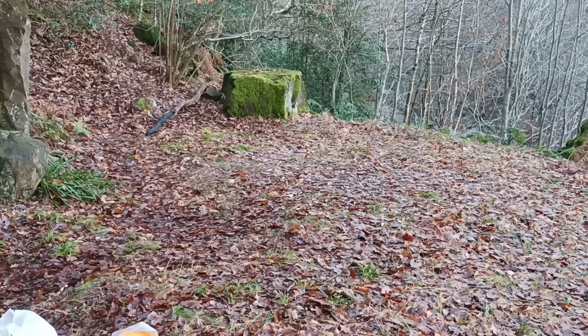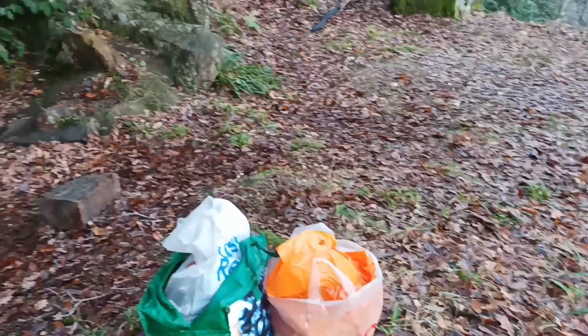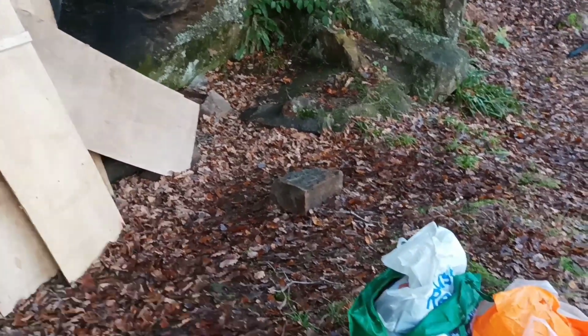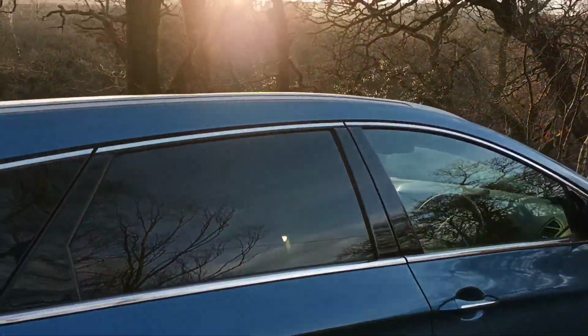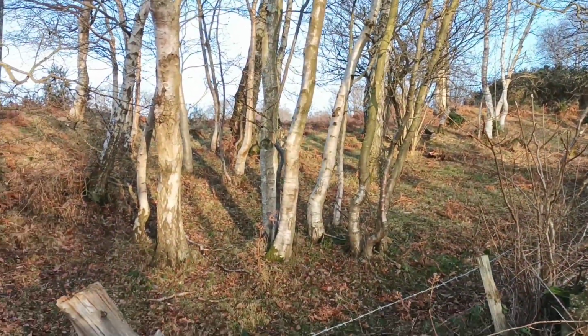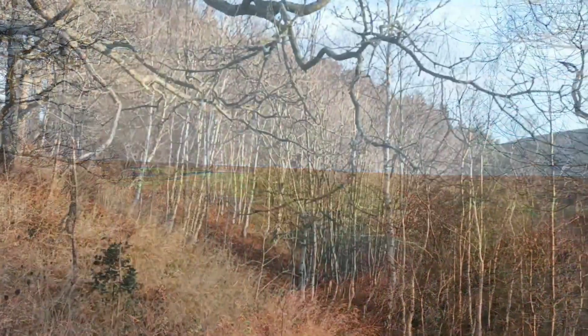It's about 9:30 now. Breakfast has been devoured and the sun is just starting to peek over the top of the valley there. I've got all my stuff here and my rucksack on, and that's where I was camped. As you can see, I've left no rubbish. In fact, there was some rubbish and bits and pieces that had been left behind in there. That's now in my bag here that I'm taking away. One change of clothes later, so I don't smell quite so firewoody, and I'm away now to see my mum and wish her a happy new year, and all being well I'll be seeing my sister and brother-in-law there later too.